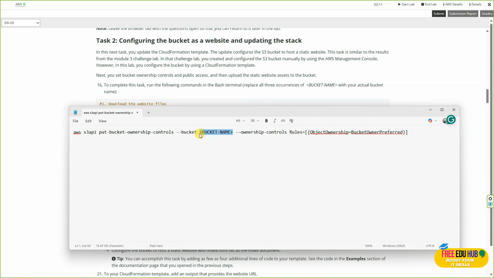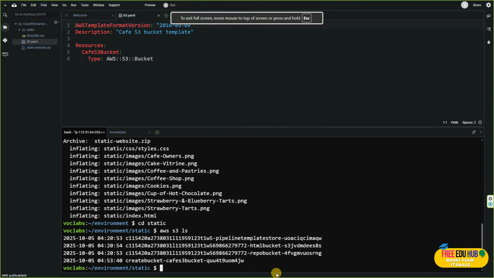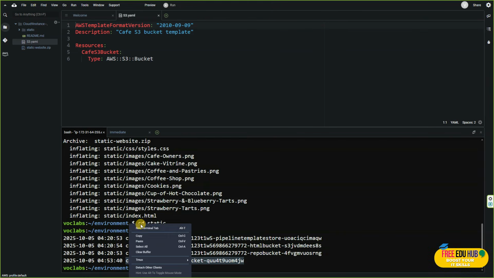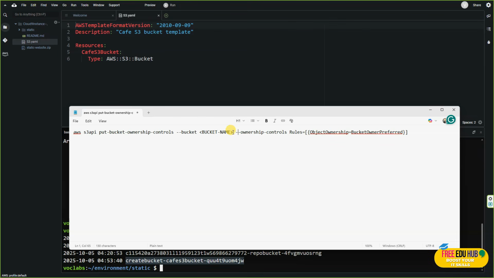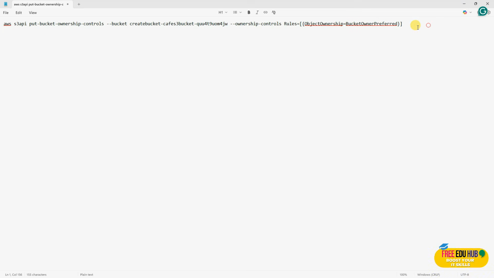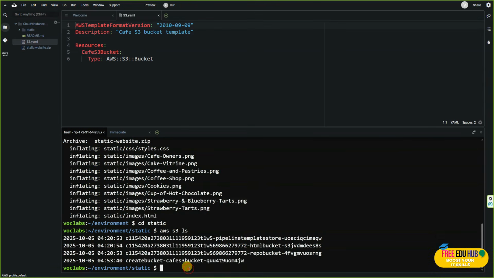Now go to your terminal and copy this from here. Open your notepad file, and now we'll replace this name with our bucket name and maximize it so that you can see it in a single line.